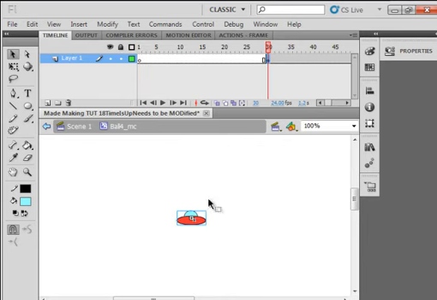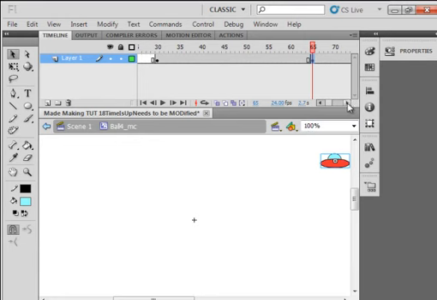Select frame 30 and let's move it off to the side here for a minute. Select the next keyframe. Let's move it up here. I'm on about 100. Let's move it down, back down. Oops. Drag it back down here. And let's put it back somewhere completely off the stage, way over here somewhere. Oops, there.